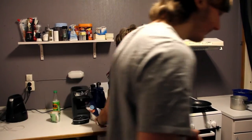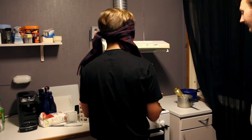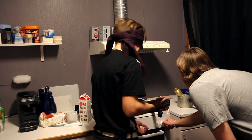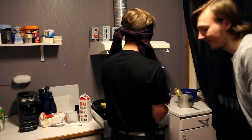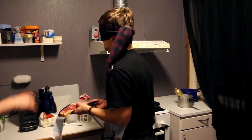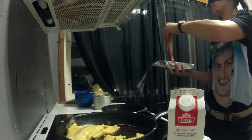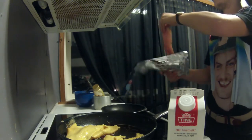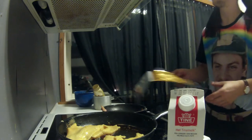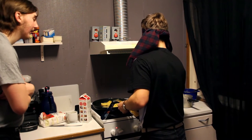Oh, it's disgusting. You turned on the frying pan. Is the pan even on? Which pan is it? This? Yes. Oh, I fixed it. Okay, I did it. Thank you. Well, I need some margarine. I have poured the margarine in that, you know? So just stick it. Throw bacon. It's bacon. Yes, that's a lot of bacon. That's my bacon. You should start with only one slice of bacon. Okay.